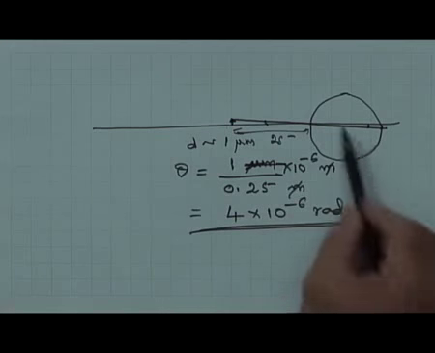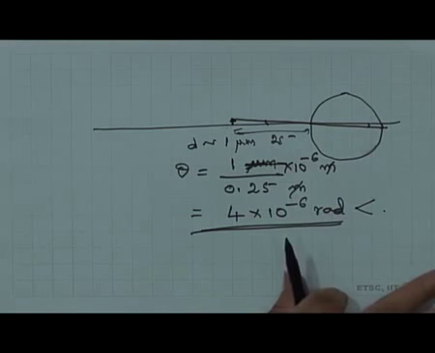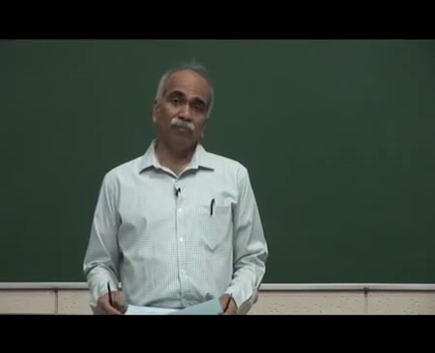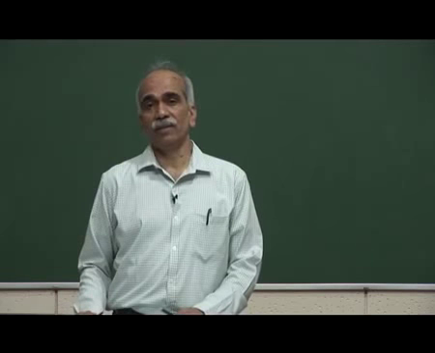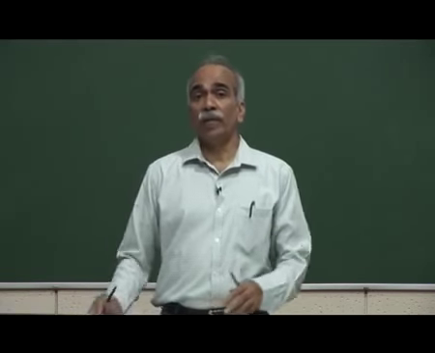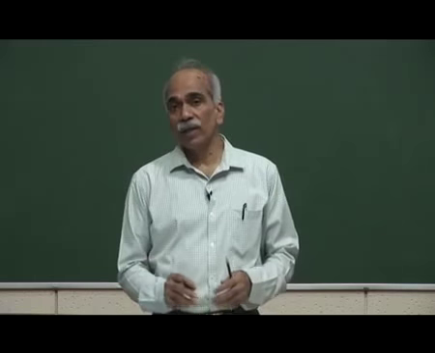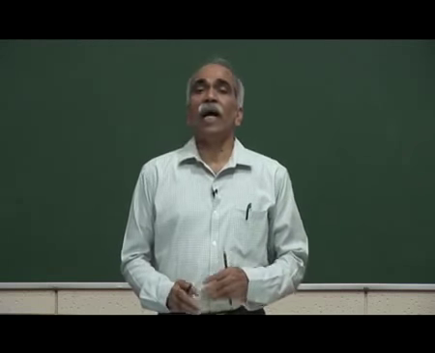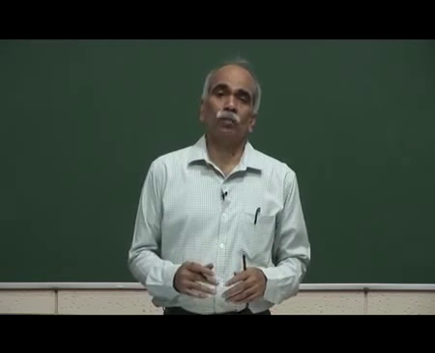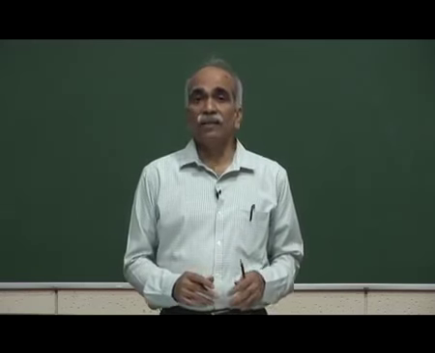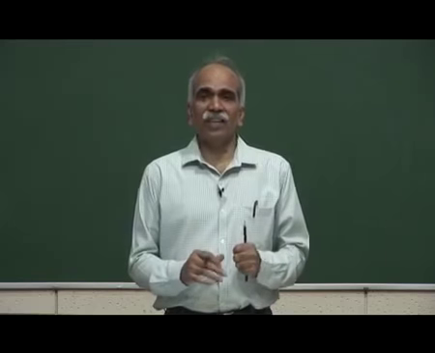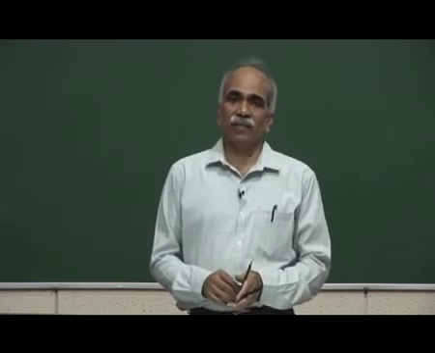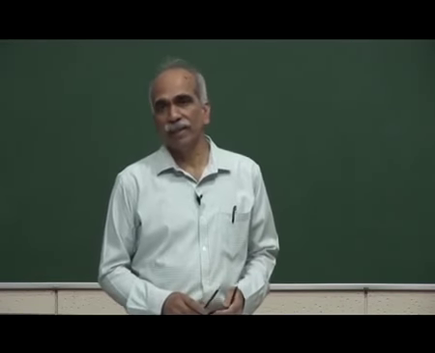A quick calculation here. The point that I am making is that both objects which are far away and objects which are nearby but small will subtend angles which are smaller than the resolution of the eye, and the naked eye would not be able to see these unless there are some assisting devices. And our next interest would be to see these assisting devices, which are microscopes and telescopes.